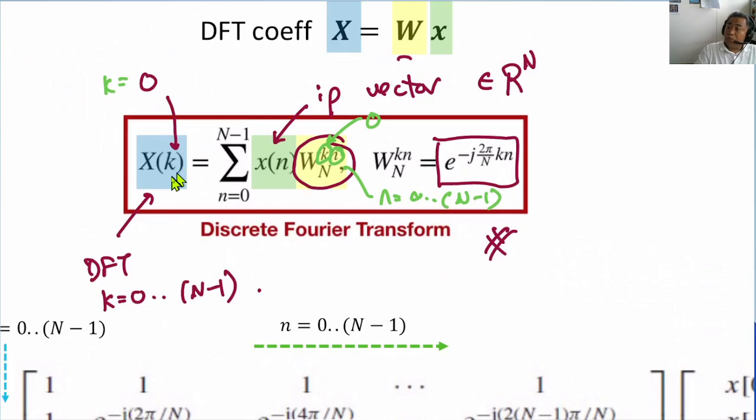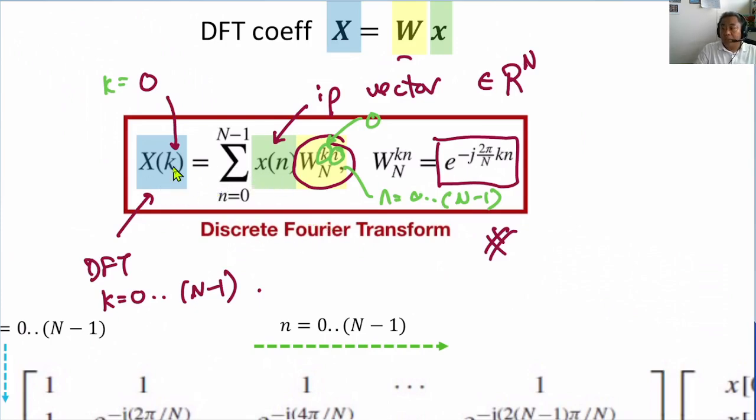So you'll see that to calculate one DFT coefficient, we are going to multiply all of x[n] with this expression. So there will be N multiplications for one entry of X[k]. And we have N entries of X[k], so there will be N squared operations. So the Fourier transform in its most basic form requires N squared operations. The fast Fourier transform uses N log N operations, and although we won't study it, we'll always use it in MATLAB.